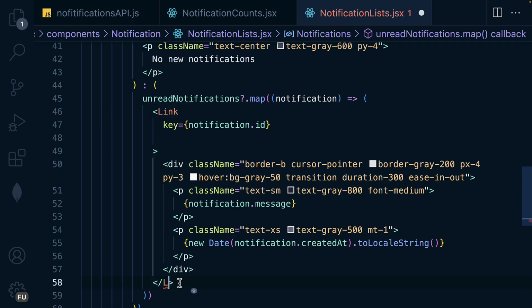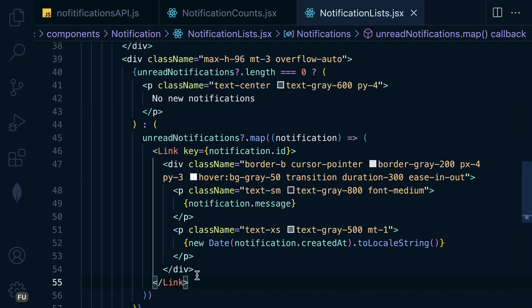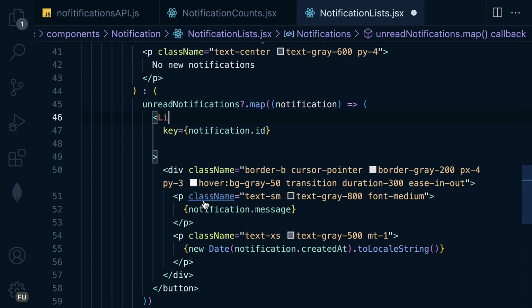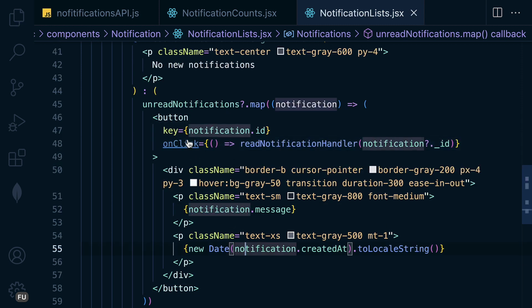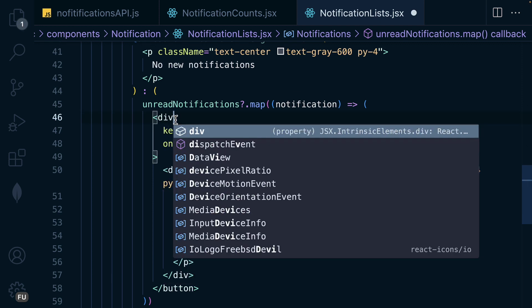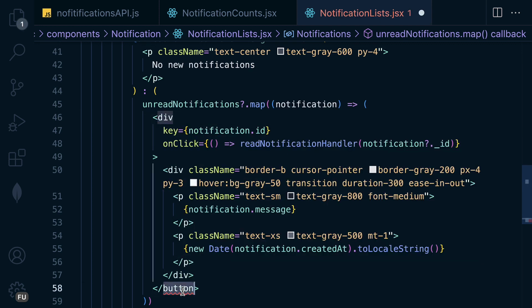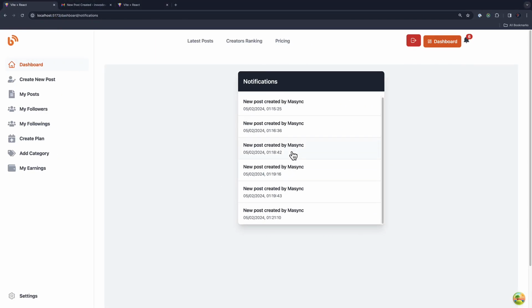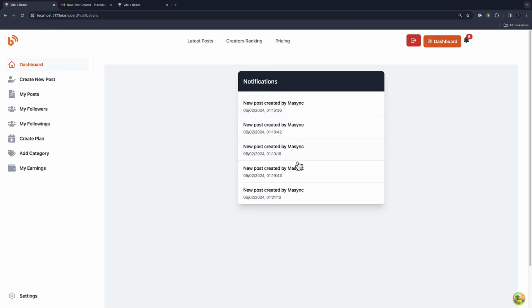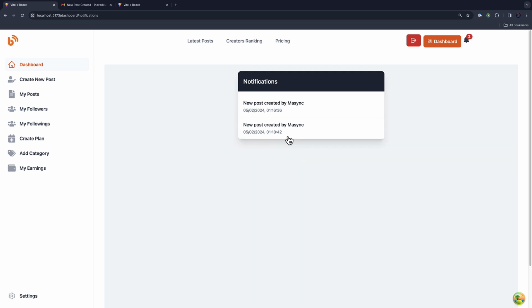Change this one to link component, or I can use div. Yeah, let me use div as that, and now it's good. If I click on this, as you can see, I'm now reading the notifications.